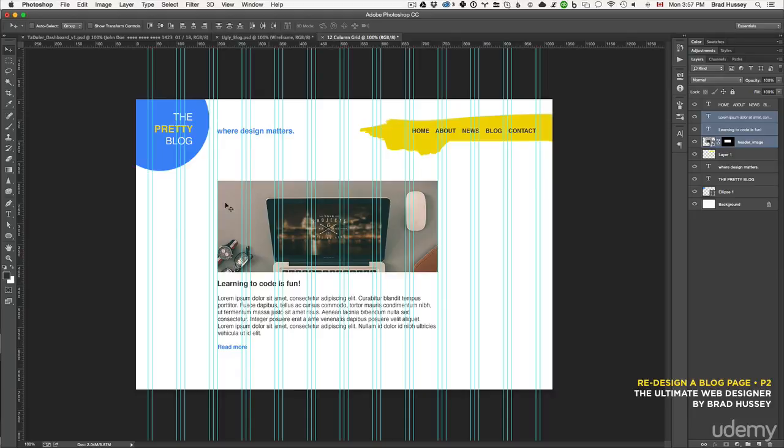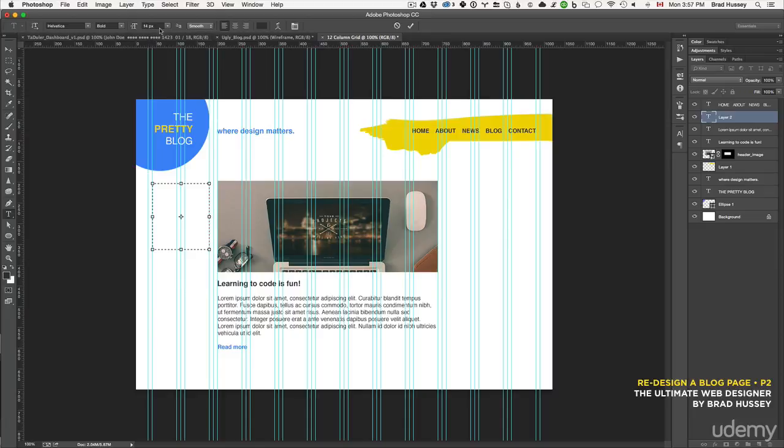Now we need to add the post info here on the left side of this post. Click your text tool. Now make a box about the size of these 2 columns. So exactly the size of the 2 columns. Right align that text. Let's go ahead and make it regular sized and 12 pixels. Okay, now we're going to say date. Next line. Just put a date, any date. I'm going to say May 1st, 2015. Let's say author.